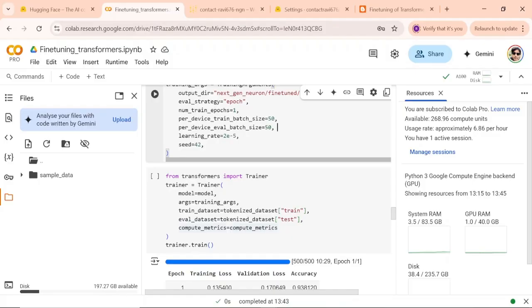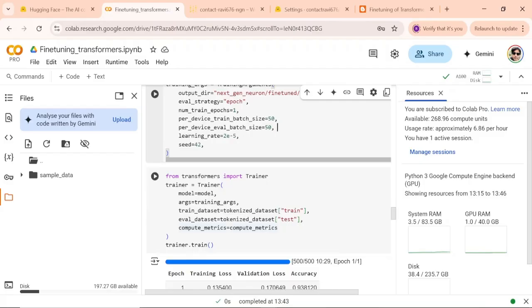If the batch size is bigger, it will take less time in training. But you also need to make sure that the available memory can support whatever batch number you are selecting. So you just need to select it based on the available memory and resources, right? How much batch you should define? I have defined 50. Going beyond 50, it will start breaking my resources, or breaking my GPU here, right?